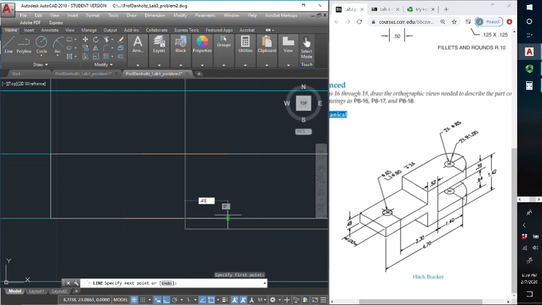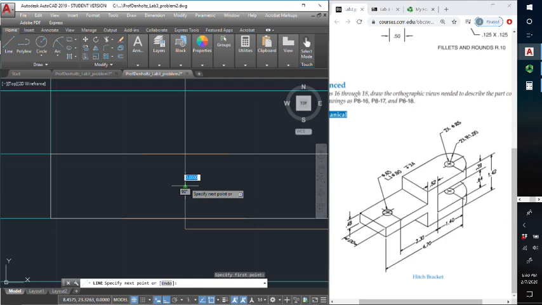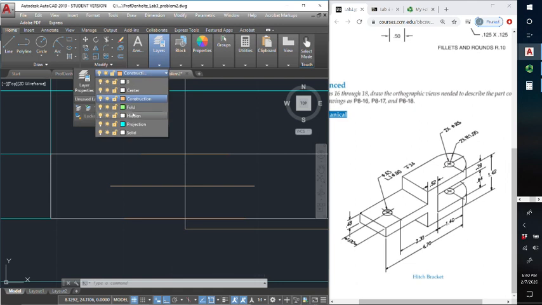So 0.45 and 0.45. So initially we would have a diameter that goes from here to here, and then at the depth of 0.24, it's going to switch to a diameter that looks like this. And so because the depth of 0.24 is half of 0.48, it's going to occur exactly at the midpoint. And so that's why I wanted to make sure I could draw a midpoint over here. So these are just going to help me do some quick drawings of the counterbore. And let's switch to our solid layer.